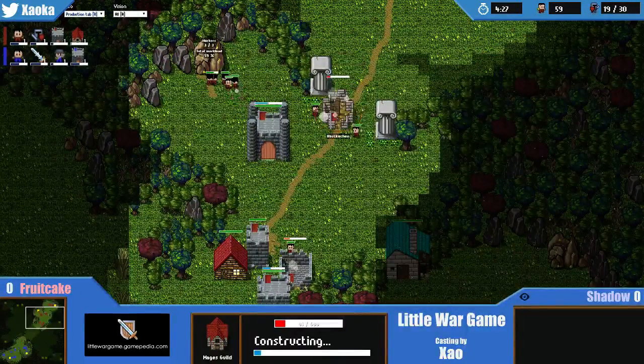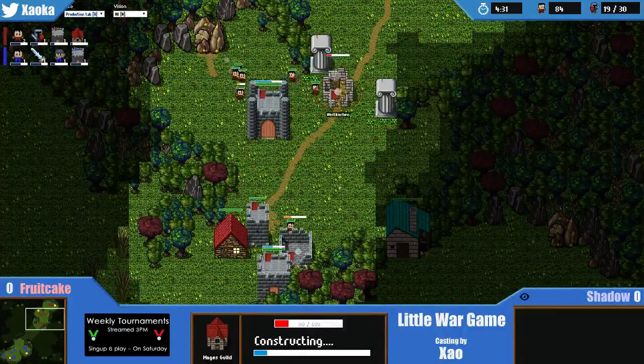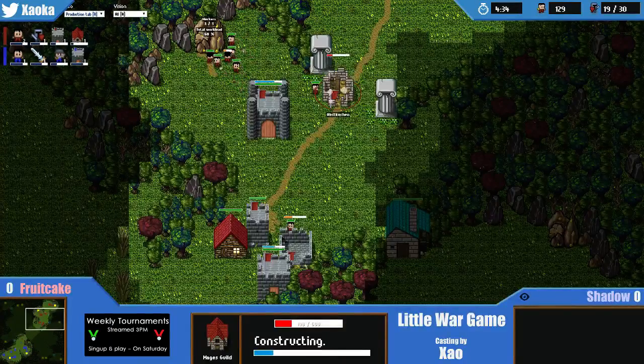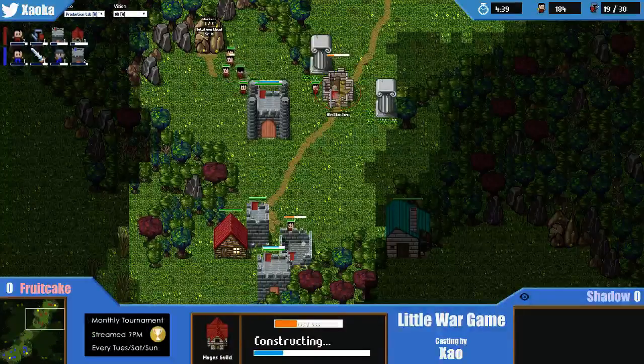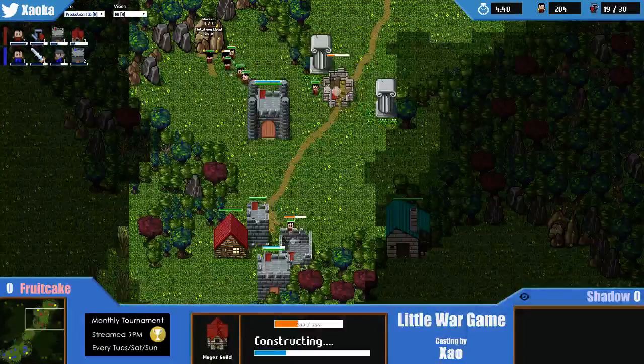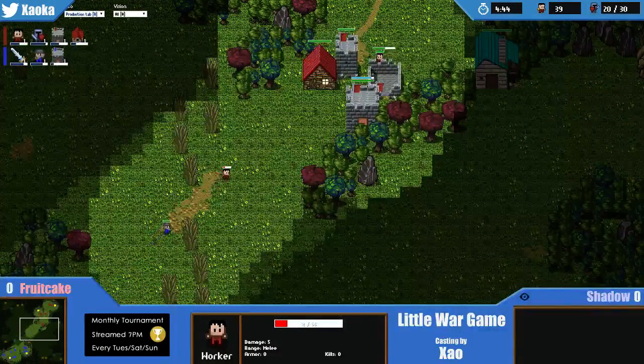2 racks into mages here at Fruitcake. That's a little bit unorthodox, but that's going to work out really well for him. As soon as these fireballs start landing in his opponent's army, that's going to get absolutely torn to pieces. But he does have possibly a little vulnerability while he's trying to get up to that stage.